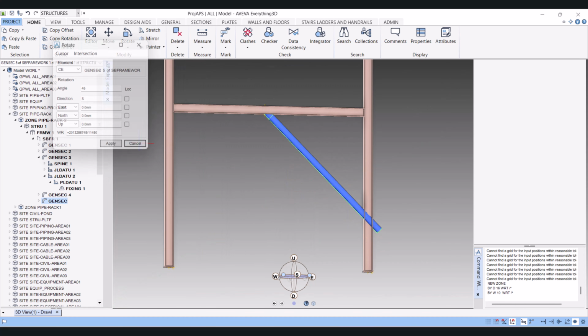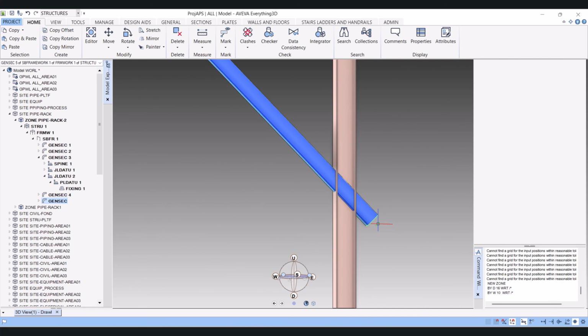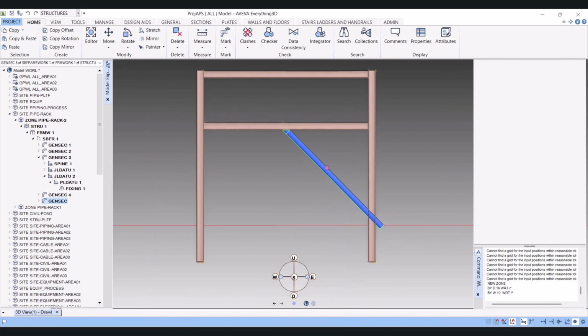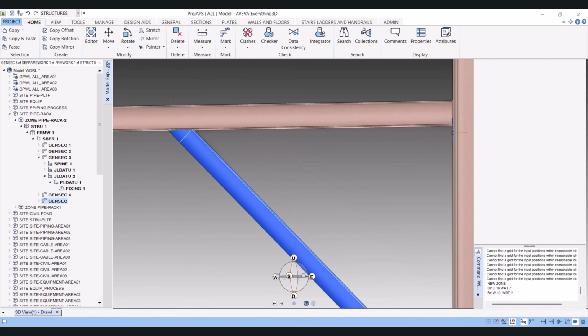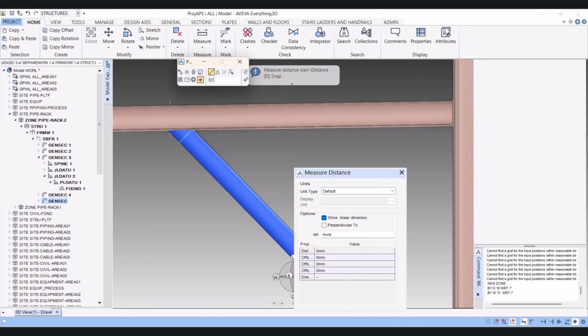And now we will trim these sections here. First we will make this one from this edge to the center of this one a meter. For that we will measure.